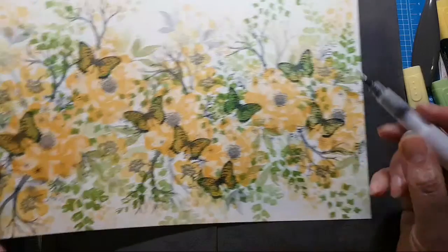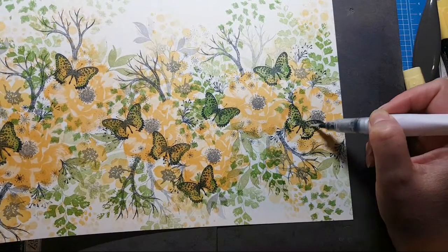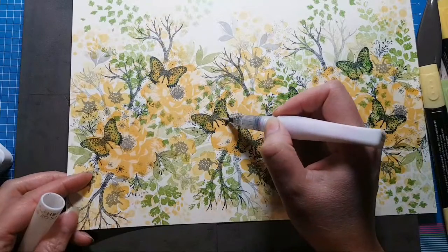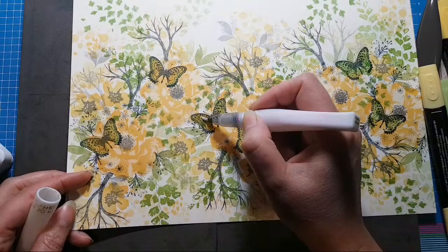And of course, we're going to have to do speckles with the Wink of Stella, aren't we now? Now we've started. This smells like I've put additional alcohol in this.